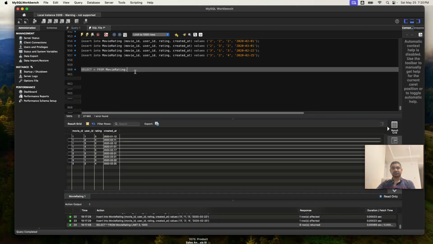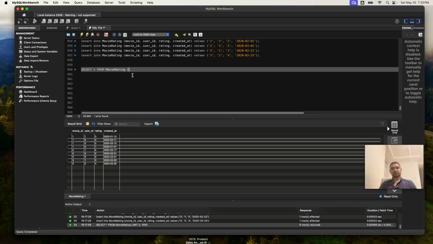So for the first one, you will group by user ID. For the second one, you will group by movie ID. Since those two are independent entries, that's the best way of achieving this.